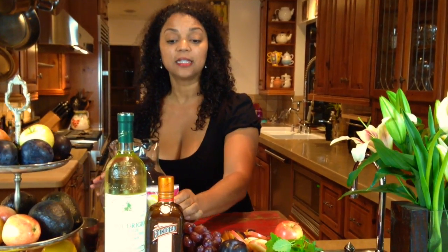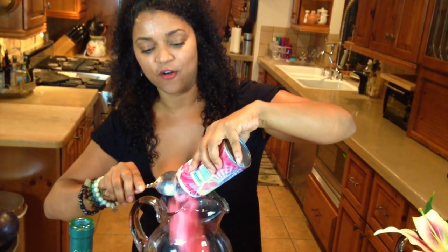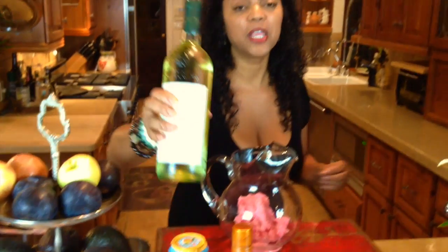Really simple to make. Basically, the base of it comes with a raspberry lemonade — that frozen can — that you put in a pitcher. I'm making a big pitcher that'll last me and my girlfriends who are coming over for drinks, and I only have to make one big setting. Then I'm going to take a Pinot Grigio. I get mine from Trader Joe's, but you can use any kind — a Chardonnay, whatever you like. I put the whole bottle of white wine in there.